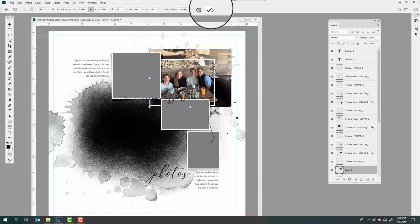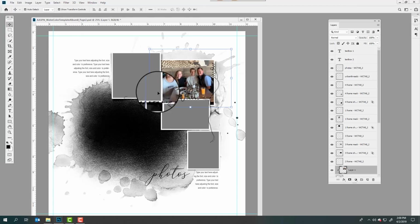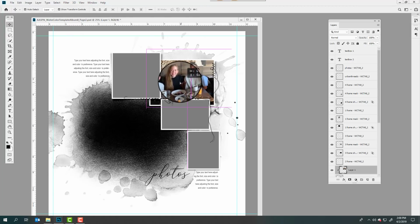And when you've got it how you want it, you can click on the check mark at the top of your screen in Photoshop or on the bounding box if you're working in Elements. And then you're going to go to Layer, Create Clipping Mask. And that is also the case in Photoshop Elements.